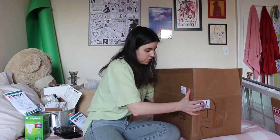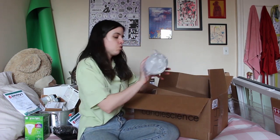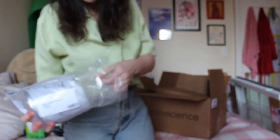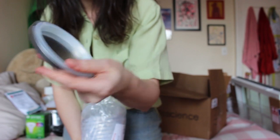The first box I have is from Candle Science, a candle making company. I've never used them before and I've actually never made candles before, so this is my first real candle making endeavor. From Candle Science I ended up purchasing some jars and lids to pour the wax into. I bought 12 silver metal flat lids for three-wick candles — they're pretty standard candle lids, just silver ones with a sort of suction-type rubbery material.